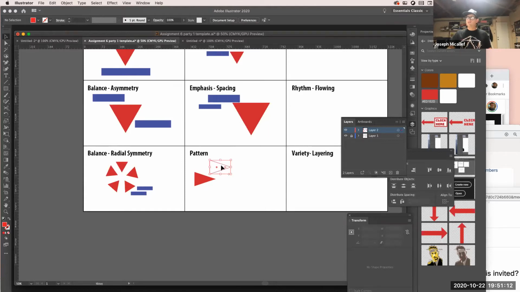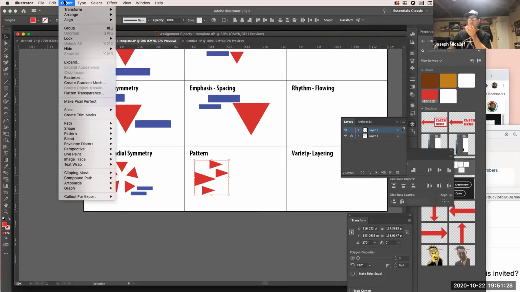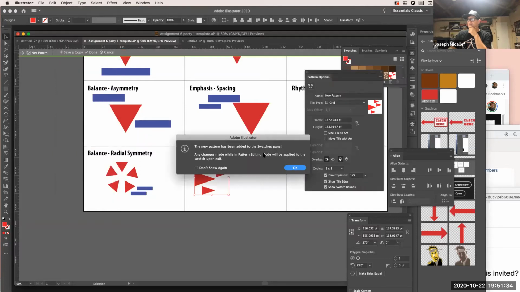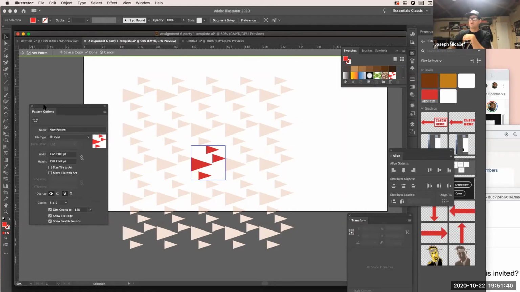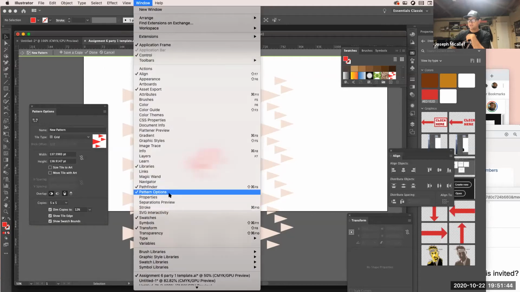You can create some duplicates, change the scale, and then you select the objects that you want to turn into a pattern, and then you go to Object, Pattern, Make, hit OK, and it goes into this pattern options window that should appear. If you don't see it, go to Window and select Pattern Options.